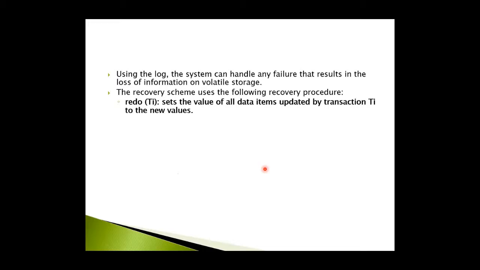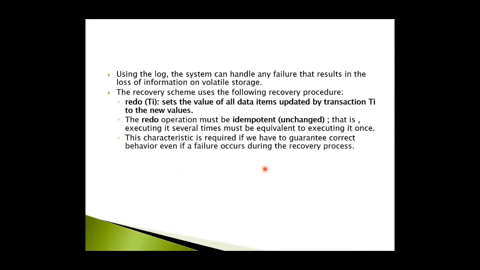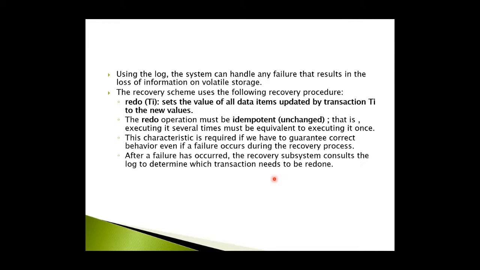Let us try to understand these failures with three different scenarios. The recovery scheme will undergo this procedure. Steps are written here and then we will discuss the examples also. Redo Ti. Now, what is a redo operation? It will set the value of all the data items updated by transaction Ti to the new values. The redo operation must be idempotent, that is, executing it several times should be equivalent to executing it once, meaning it should not change the values again and again. This characteristic is required to guarantee correct behavior, even if a failure occurs during the recovery process.